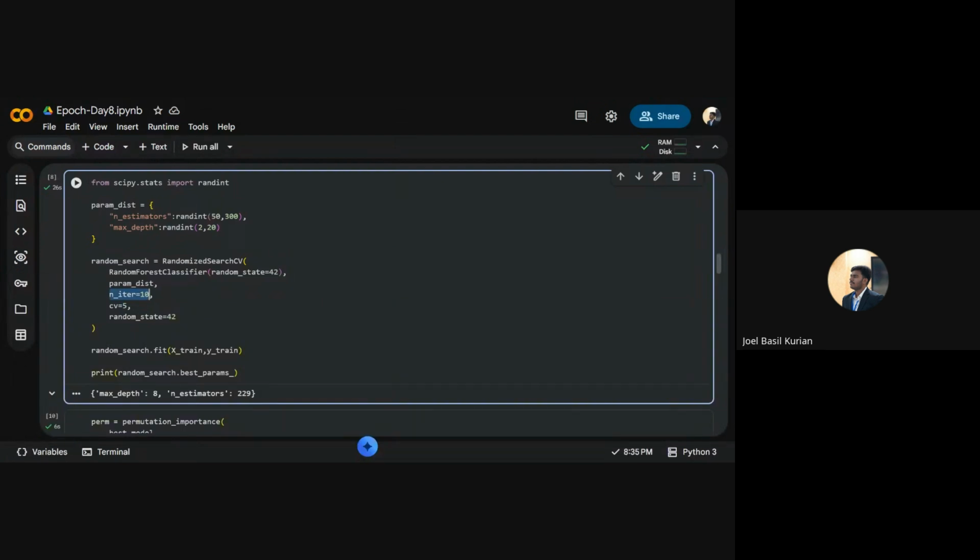That is definitely better. So that is why I'm telling you randomized search CV is better than GridSearchCV. Randomized search CV is better in the sense it performs faster, and the chance of getting a better result is higher.